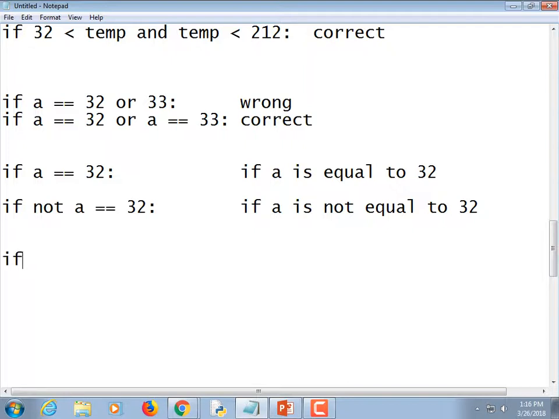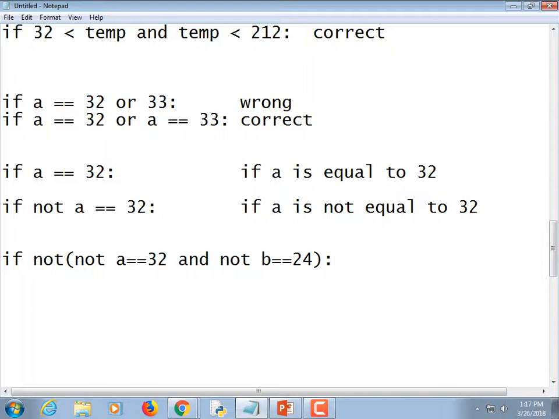And you can write really complex expressions if you want. If not A is equal to 32 and not B is equal to 34, you don't necessarily have to type this because I'm just trying to make it look horribly complex. All right. That's a valid expression. I don't know what it means. I'm looking at it and my brain breaks when trying to figure out what it means. But you could piece it through if you wanted to and figure out how it worked, but it probably would be better to find a way to rewrite it.